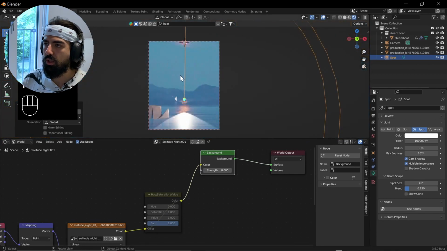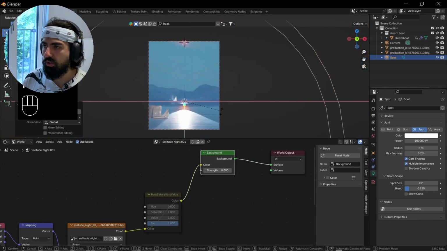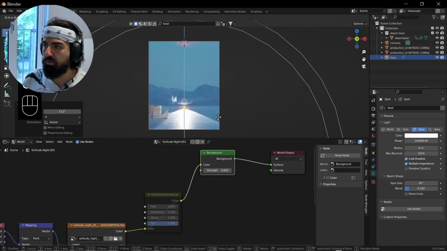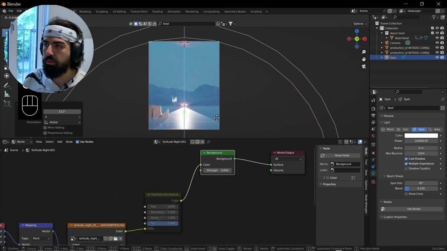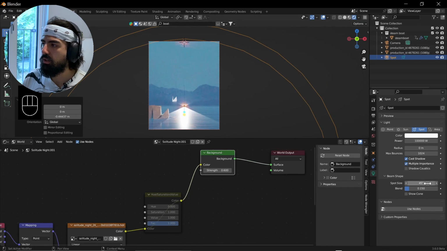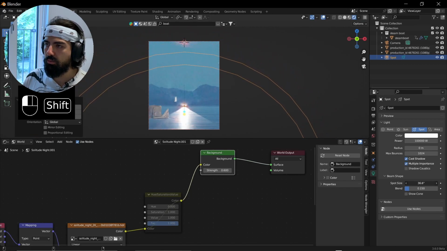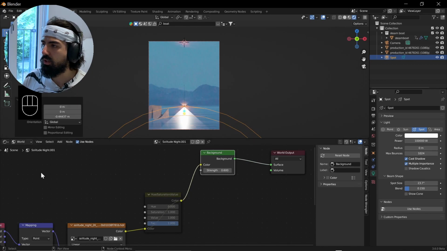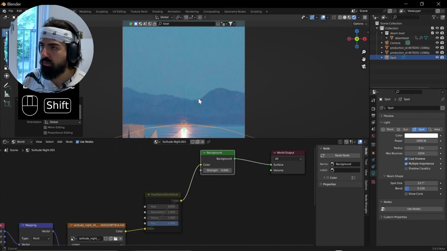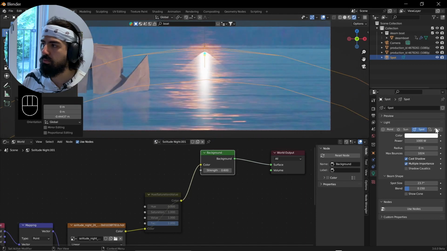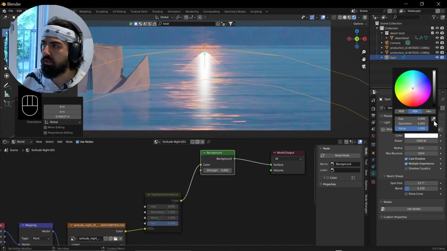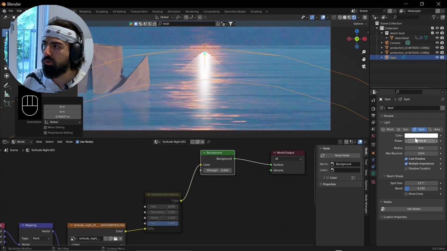Okay, let's go into the camera view. Let's try to recreate where the ripples are coming from. Go down a little bit and adjust the spot size. Make it smaller. Should be good like that. And let's go down with the strength for now. And select a similar color like the moon or the reflections here.